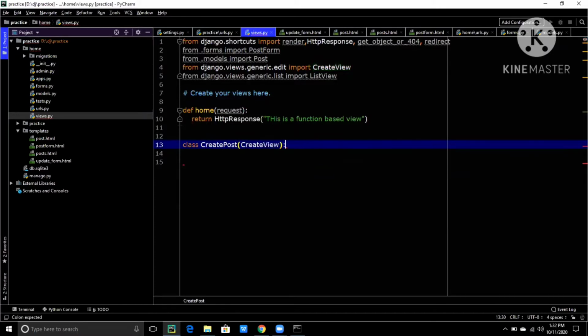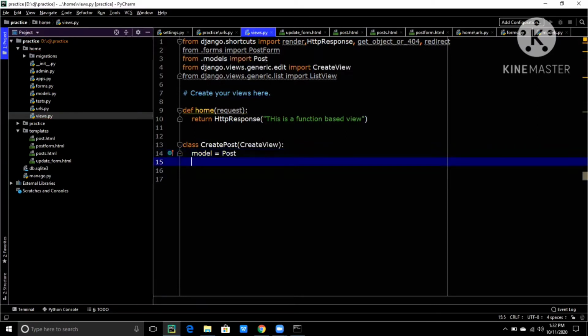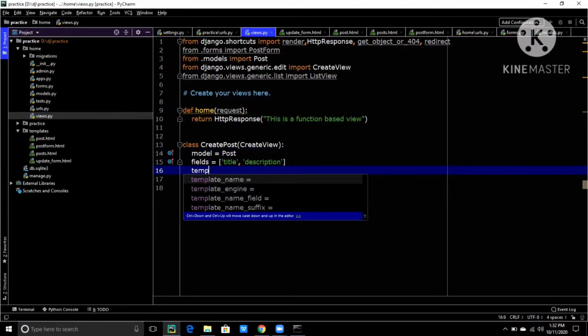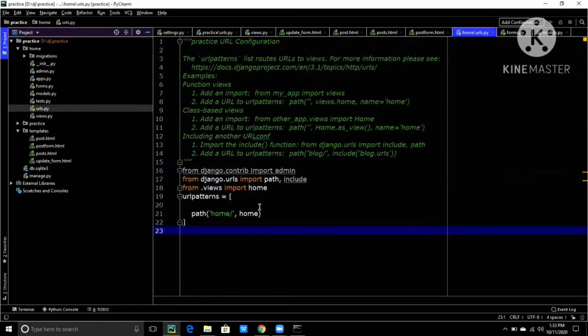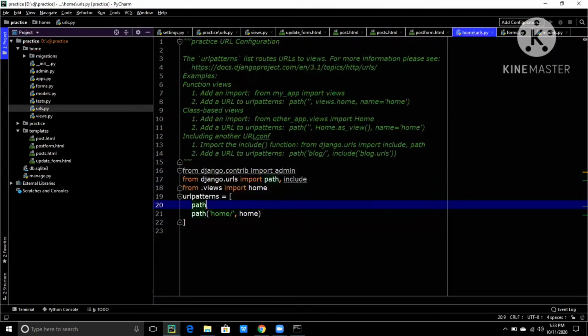Now we need to pass the model name. The model should be Post. Fields for that form should be title and description, and then template name should be post_form.html. That is all, I think. In the URLs, you can pass the path.